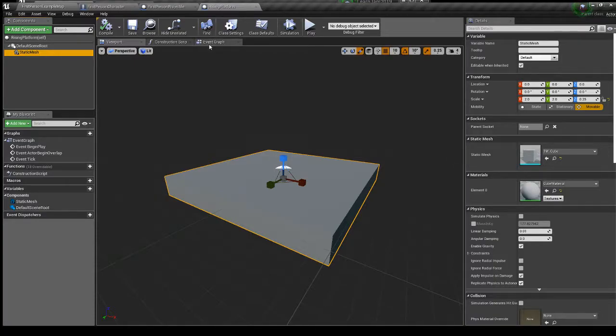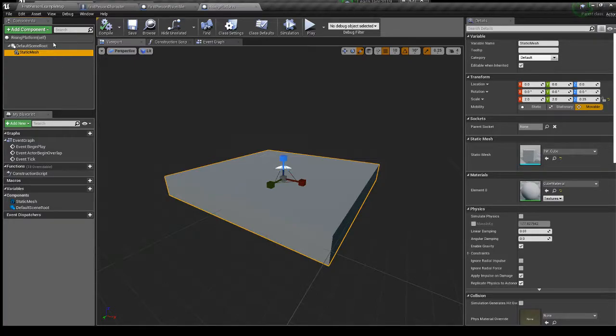All right. So now we're going to do one more thing. Because how these platforms are going to work is that when the player steps on them, they're going to start moving upwards. So to do that, we need what's called a trigger region, so that we can actually listen for when something walks into us. Because this is a solid collision, nothing can walk into it, they'll only walk onto it.